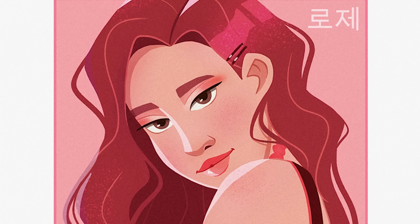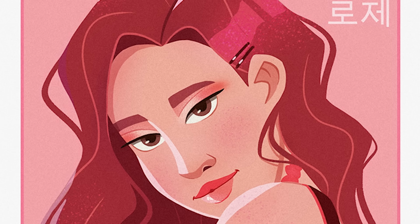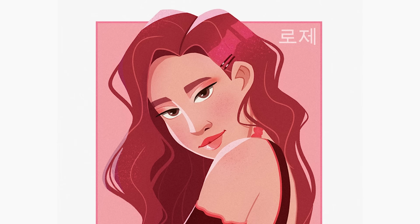I simplified the nose way too much. It would be cool to add some indication for the nose bridge and to add the bump at the end of the nose. Also, her left eye is drawn as if we are looking at it frontal, and it should be lower than her right eye since her head is tilted. The cheekbone is drawn way after the eye, and as we discussed, it should be higher.